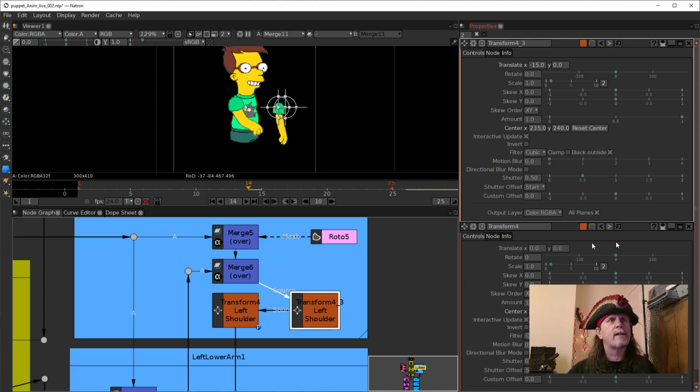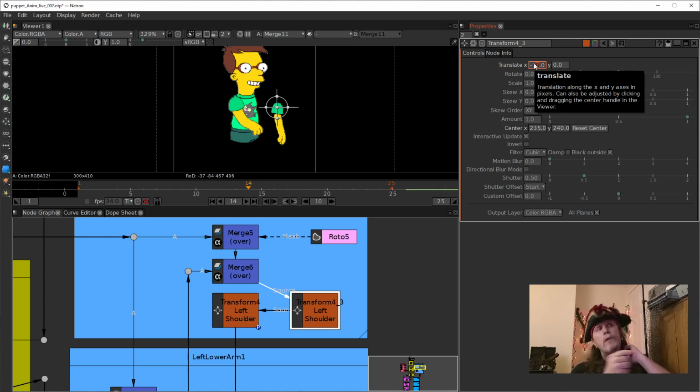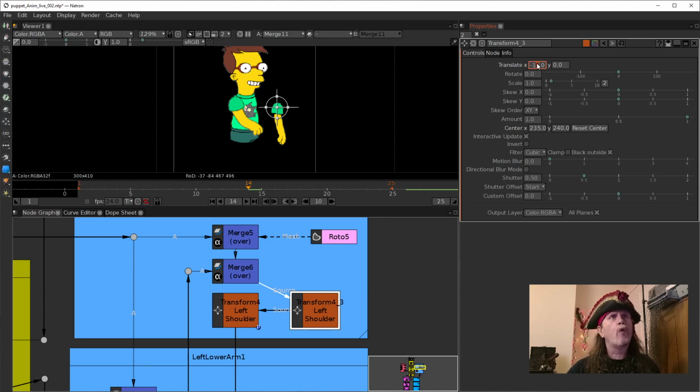The key thing is that when we take this particular left shoulder node and we offset it, if you're going to do the lock, do it before you start moving things around. So we've got the hierarchy all set up. We're going to just translate this over and bring it over. And then we say, uh-oh, it's not working right. We're in front of the other arm.